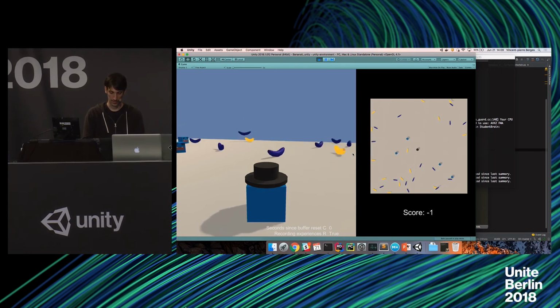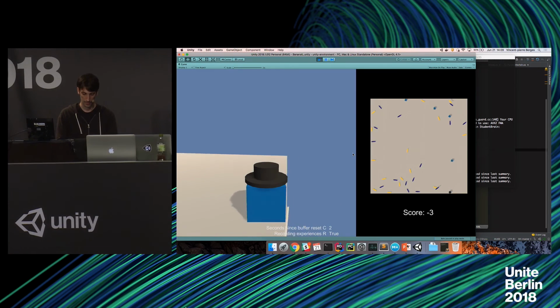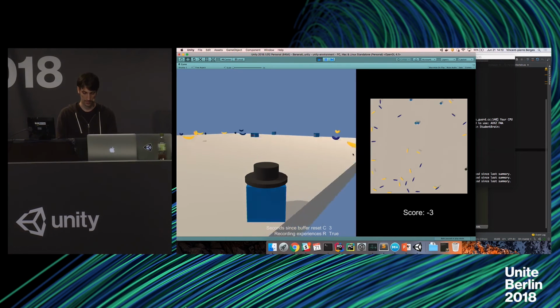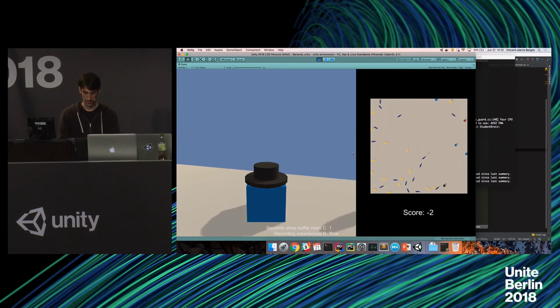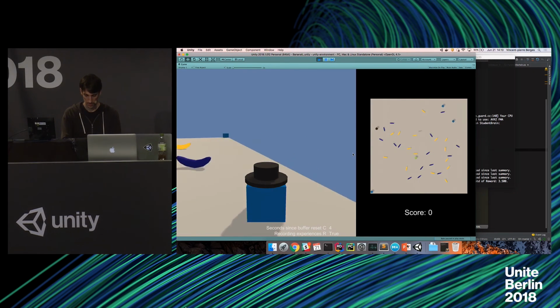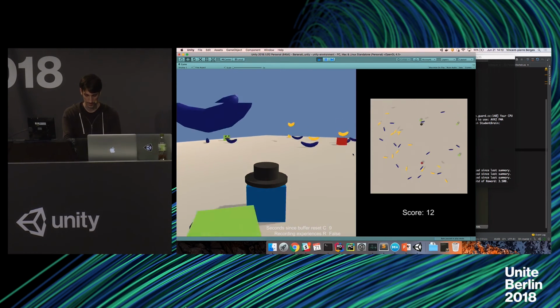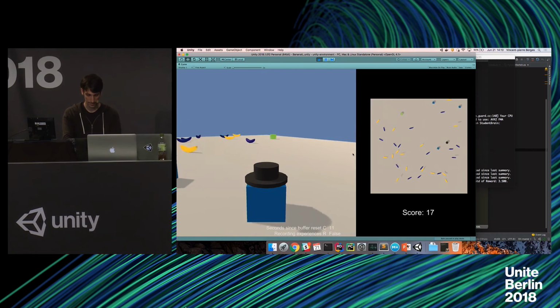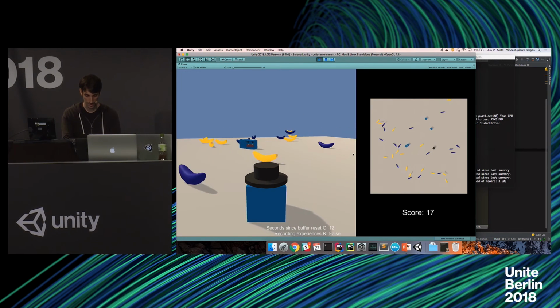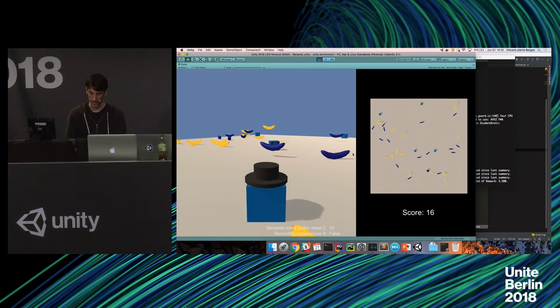If I clear my buffer and I decide this time that I'm just going to go forward all the time, oh, I cannot exit here. But let's see now, I want to go always just backward, like this. You can see that the agents will eventually do the same. They try to go backwards all the time. Look at this one, it's going backwards. It's trying to do exactly what I was doing a little bit earlier. They're imitating what I'm doing.